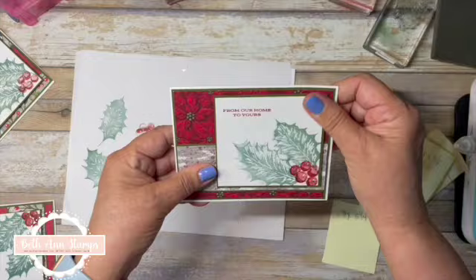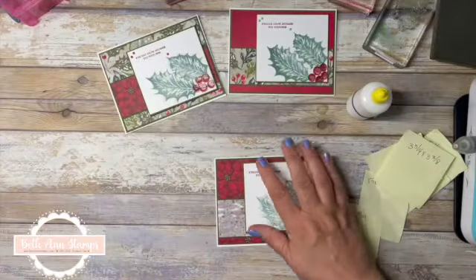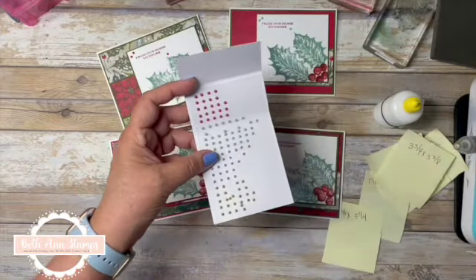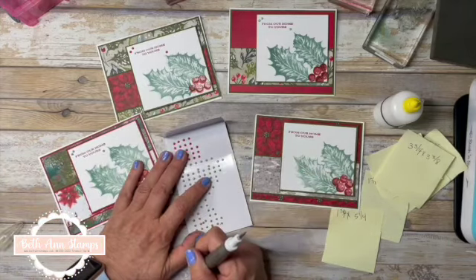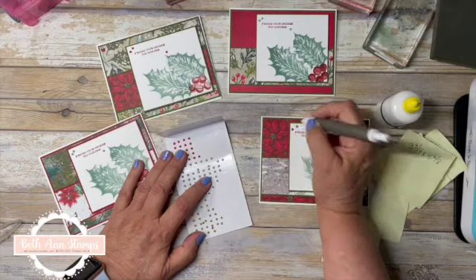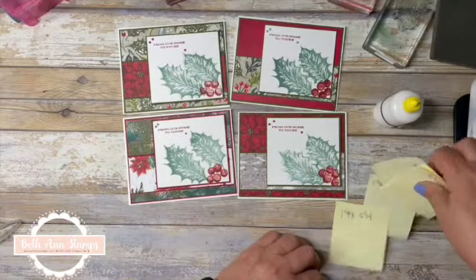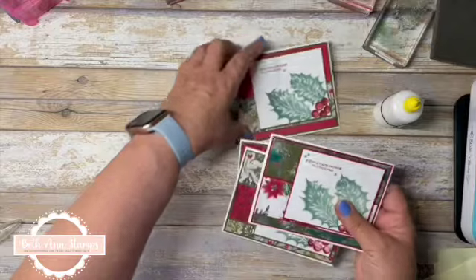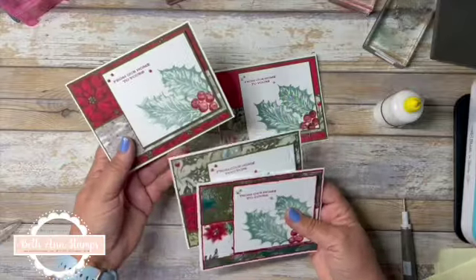All right, here's our card — I think these are so pretty! I'll show you them in some other colors. All those different papers, and I'm going to bring in the red and green adhesive dots. I think on this one I'll do the red this time — put a couple of these on here. I've been using a lot of these dots — such rich bold colors. So that's our card this week. They're all done with either Mossy Meadow or Cherry Cobbler cardstock, and stamped in Soft Succulent and Cherry Cobbler.